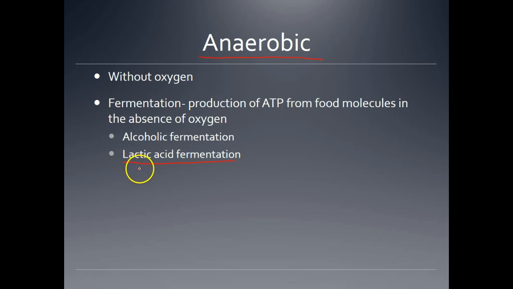Okay, the reason you're sore is because your muscle cells ran out of oxygen and therefore couldn't continue to produce ATP through that chemiosmotic pathway. And because you no longer had oxygen available within your cells, the cell no longer could do cell respiration and had to switch gears to lactic acid fermentation. Fermentation is a process of producing ATP without oxygen, in the absence of oxygen.